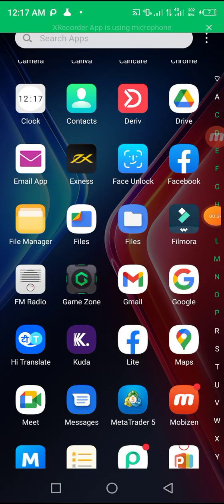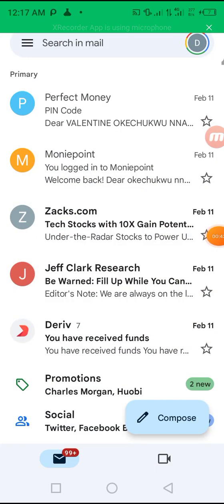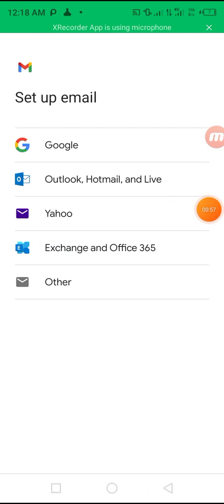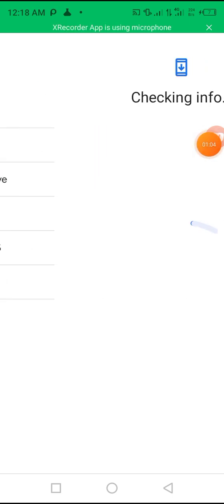You go to your email app, whether Gmail or Yahoo Mail, whichever one. For instance, I want to use Gmail. You get to your email. Some of you have this email already, so when you tap on this, you see the email address. In case you don't have an email address, you just tap on this add. When you tap on add, they will ask you to create something. This is Google. You tap on Google, right?